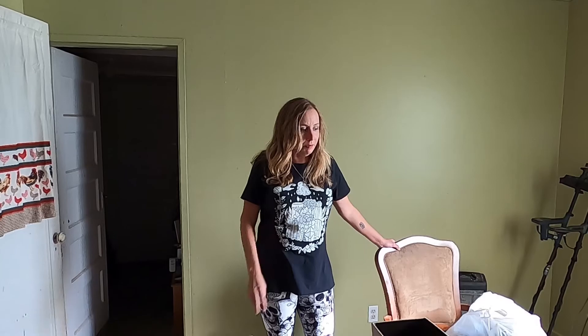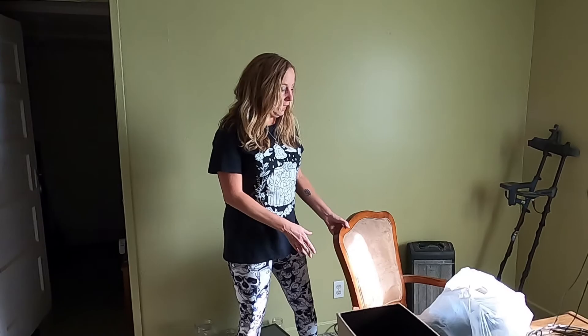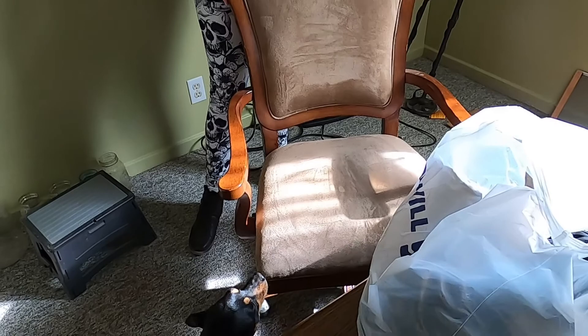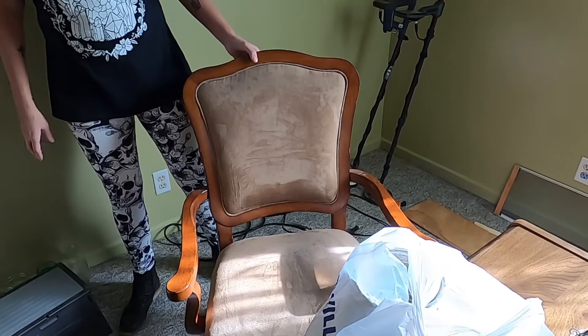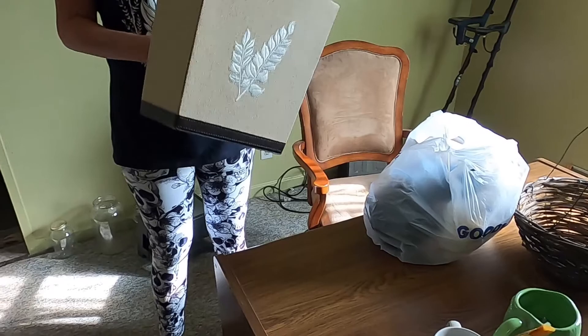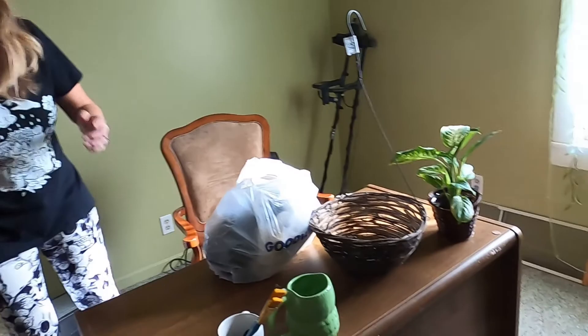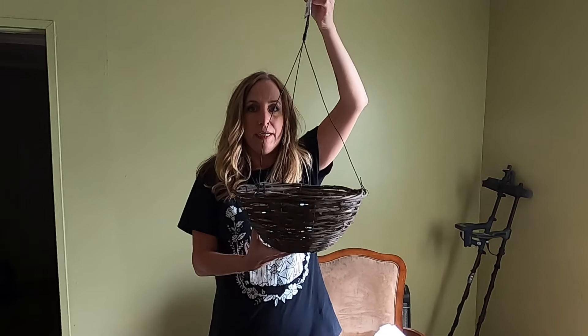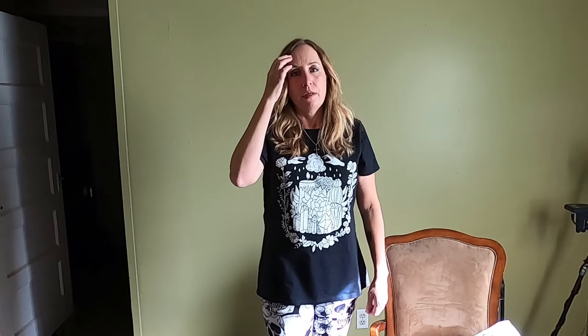Real quick before we get back to eating our lunch, let me show you the things I got today. I got a nice decent desk chair for seven dollars — real wood and everything. It's chipped in some places but it's overall a nice desk chair, no fake wood. I also got a wastebasket. The dogs are fighting over here — this is about me and my office! I got a plant hanger thing I'm going to do something with.